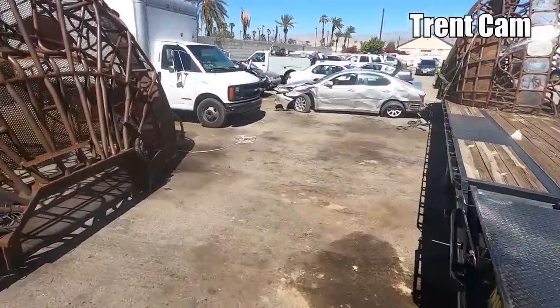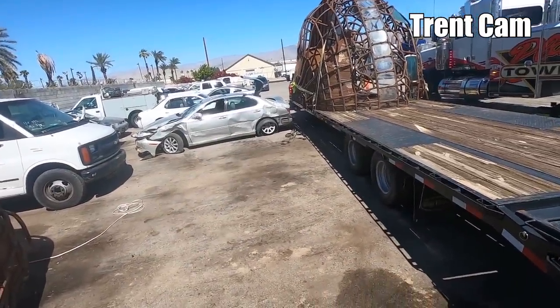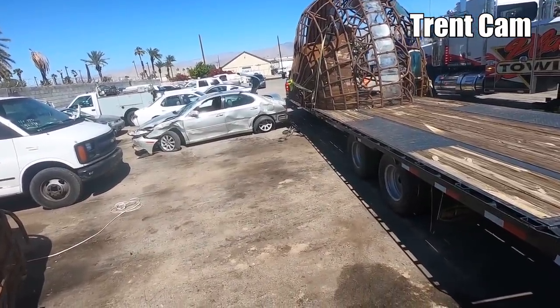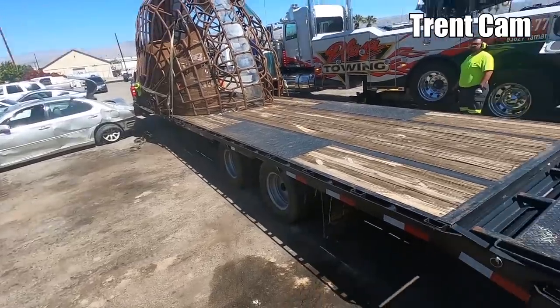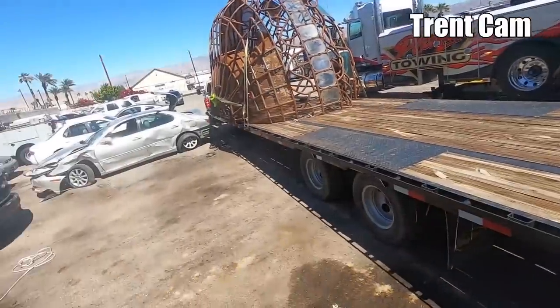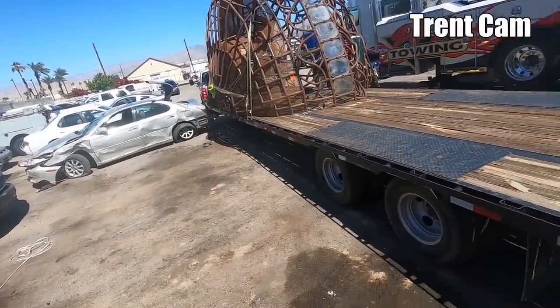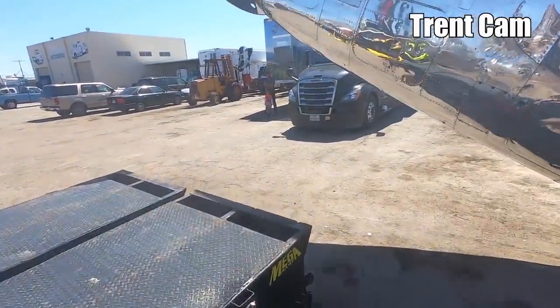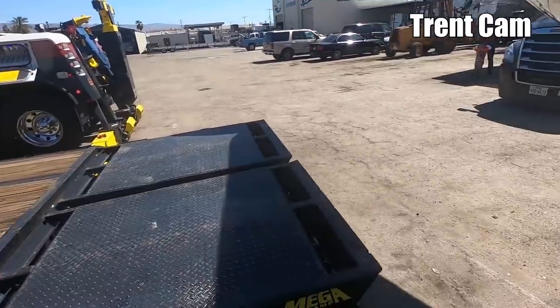You got room. Keep coming. All right. Keep coming. You're good. The art piece is clear of the car. Now it's out of the trailer. Keep coming back. You can start straightening that out if you want to. Good. I'm going to put you under the plane. And then Alex, just keep me in line with the turret there.